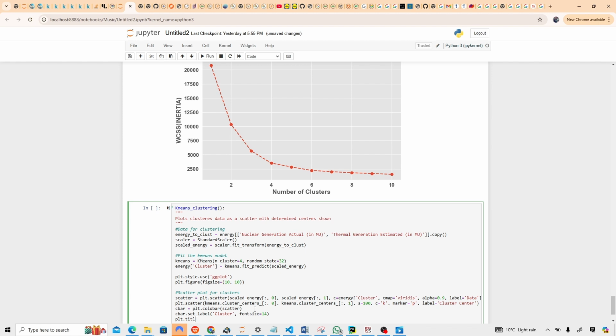The title here will be k-means with 4 number of clusters, and to give that font size of 16.